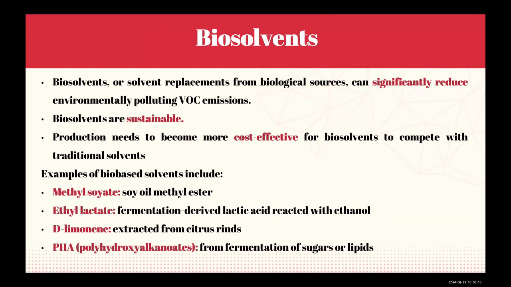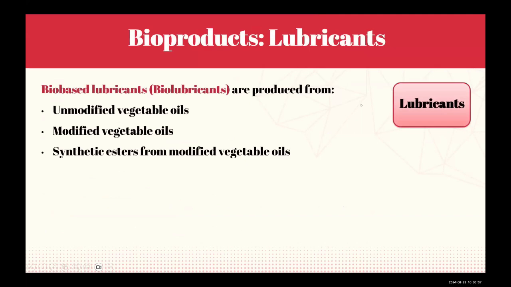Some examples of the bio-based solvents include methyl soyate, which is the soy oil methyl ester. Then we have ethyl lactate, which is the fermentation-derived lactic acid reacted with ethanol. Then we have D-limonene, which is extracted from the citrus rinds. And then we have PHA, which is from the fermentation of sugars or lipids. Then we move on to the next product category, which is lubricants.